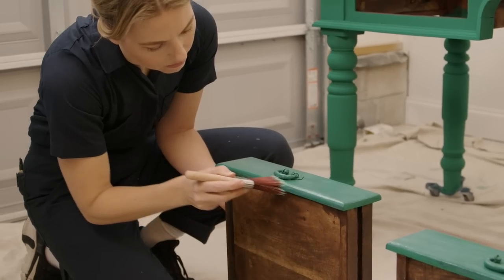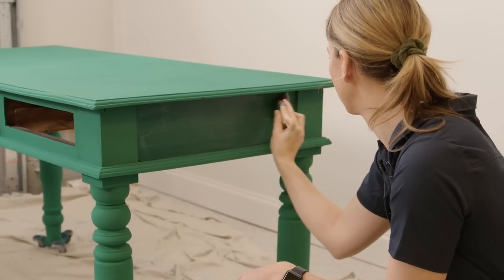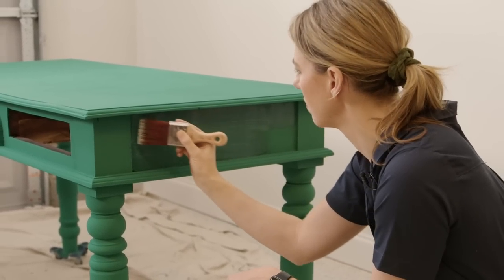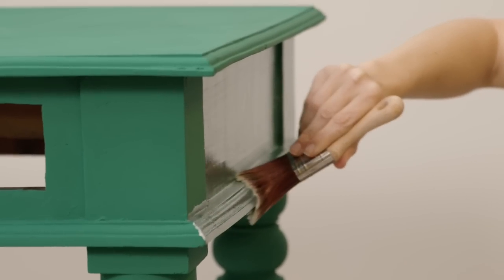This goes on really easily, and since I have a textured finish, I'm not really worried about brush marks and stuff like that. It is just going to absorb right into this paint and all the texture. It goes on really white like this, but it will dry down clear and flat.